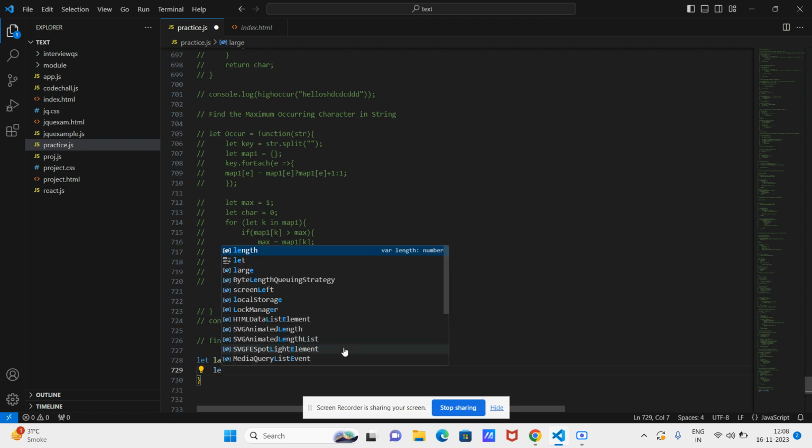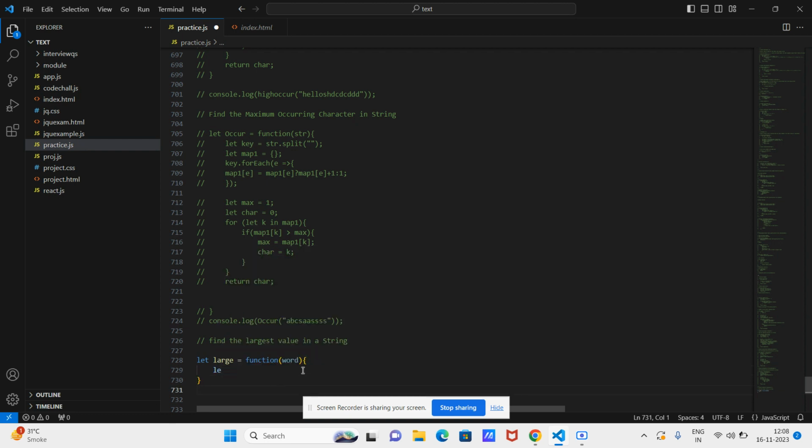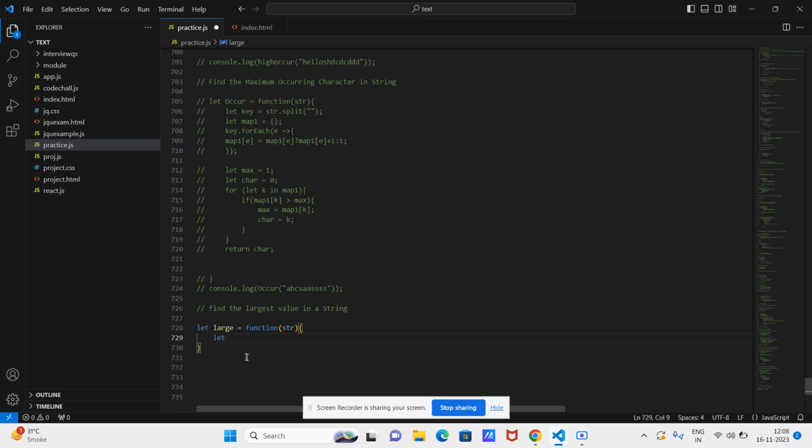No, we will pass a string, that will be more relevant to it. Str. Here we will convert a string into an array, that I've shown you earlier also, how to convert it. We will convert a string value into an array and store it into this variable that we will create.